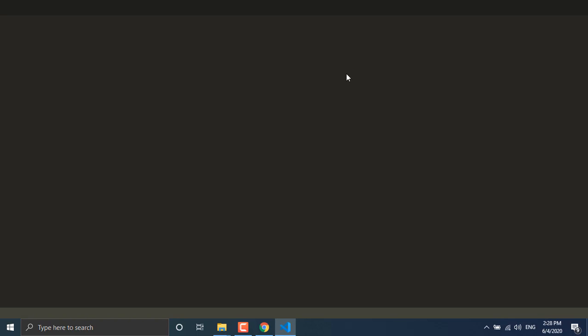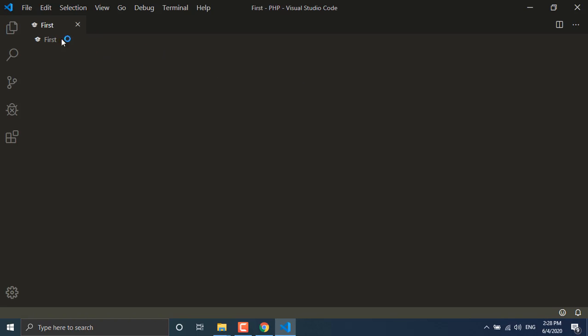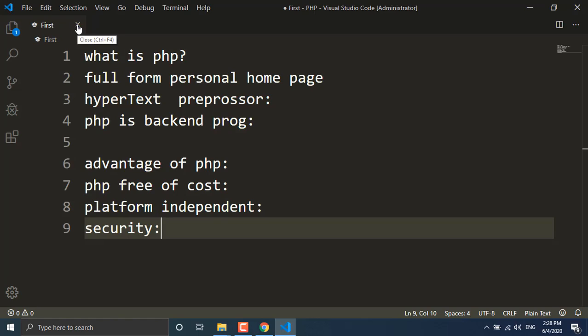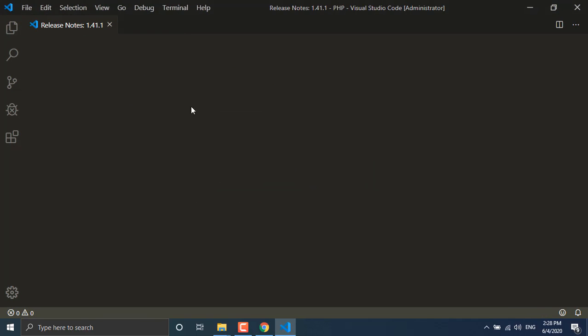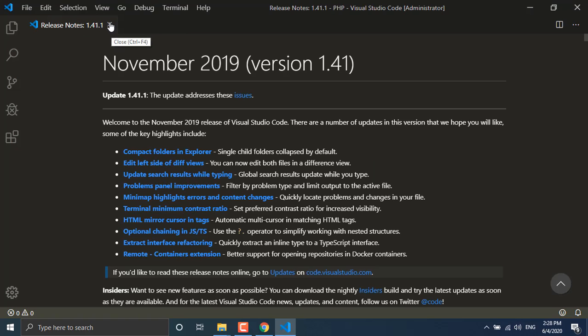You can see the welcome screen is here. For me there is no welcome screen because I have already installed it before, and I have uninstalled this editor to show you practically how to download and how to install it.